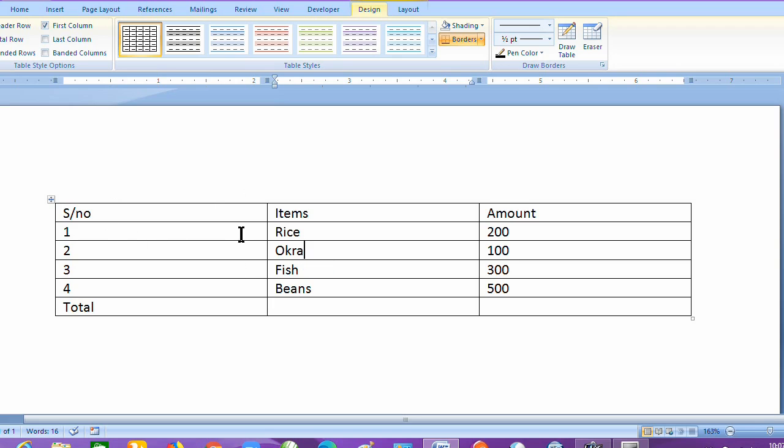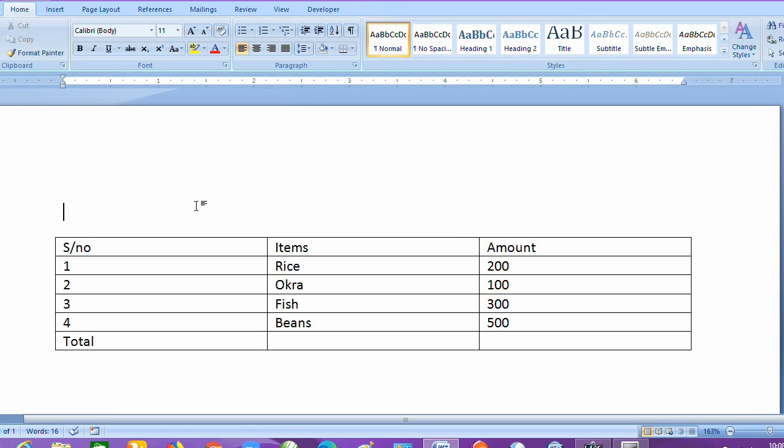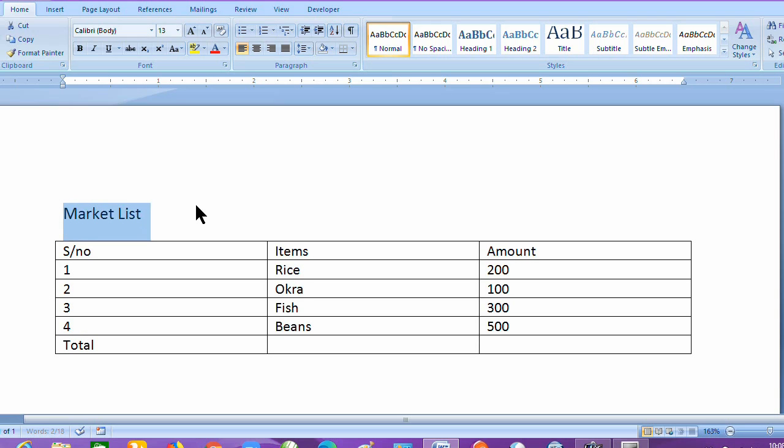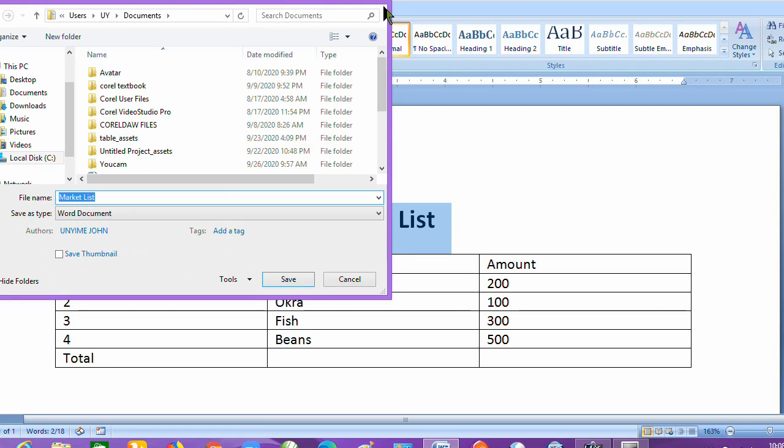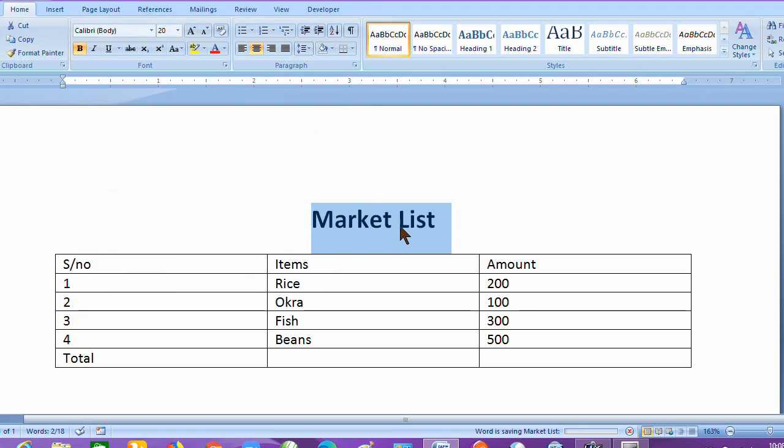Please, if that happens to you, position your pointer, your cursor, before the very first letter in the table, in the first cell of the table. In this case, S here is where I position the cursor. Then I press the Enter key on the keyboard. It now creates a place that I can use and type the text. Let's assume this is the caption for this table.